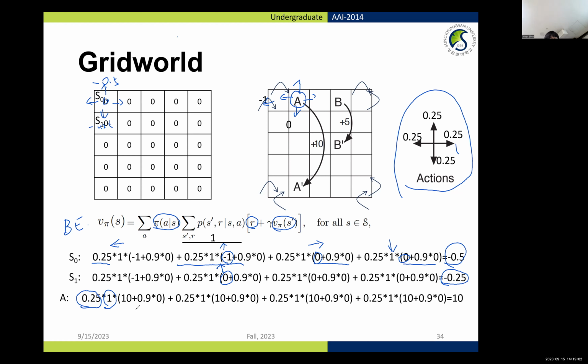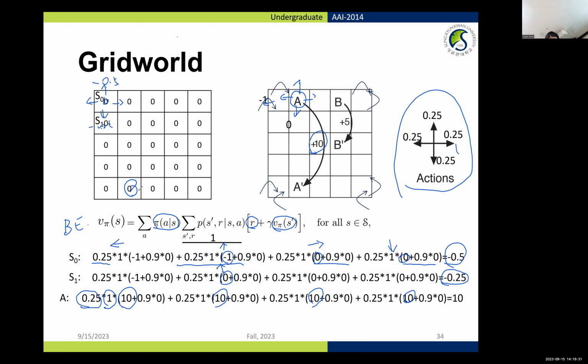All the rewards will be 10, 10, 10, 10, because by the definition of state A, all 4 actions lead to state A prime with reward plus 10, plus gamma 0.9 times 0, since the next state value is 0.